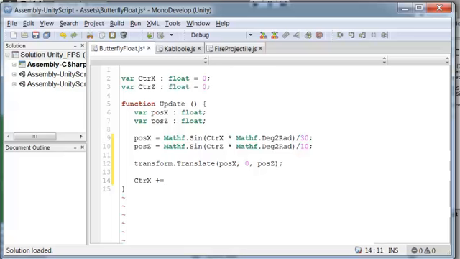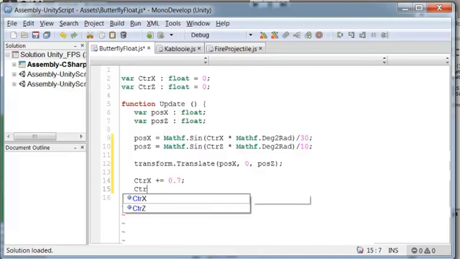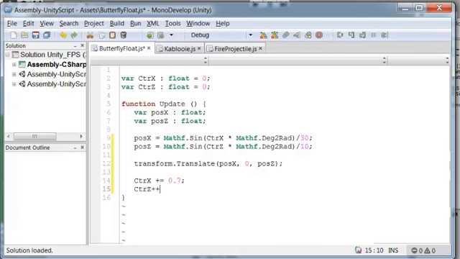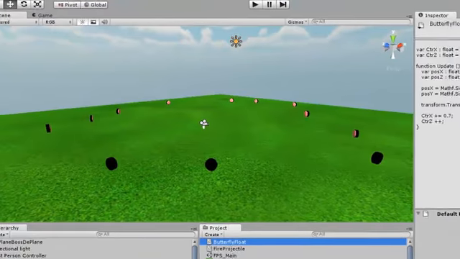So we're going to say CTRX plus equals 0.7, and CTRZ, this one will be plus plus, so it'll increment by 1. So these are different numbers. Okay, that all looks good. We'll save it and close our script window.